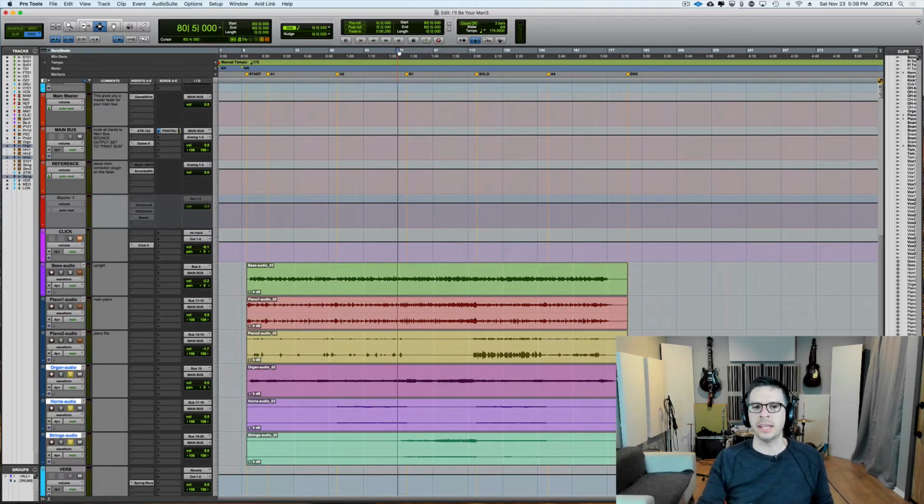So the reason that I'm playing this is I wanted you to hear that even though they're three separate instruments, organ, horns, and strings, they're all playing these long pad notes. And when I do stems, I think about these things. I think, in the future, am I going to ever need my organ all by itself if I ever needed to do a remaster or a remix? Probably not. Would it be okay if the horns and the organ were mixed into one stem?